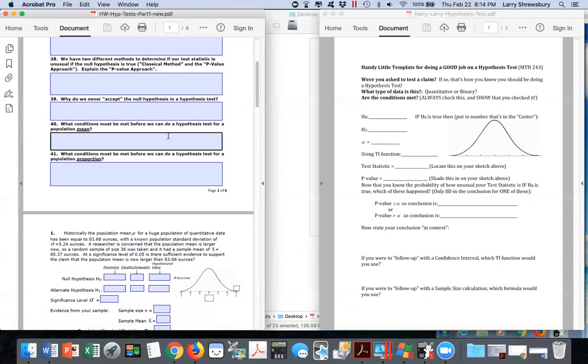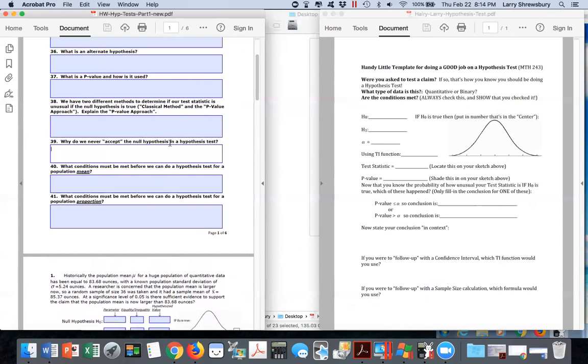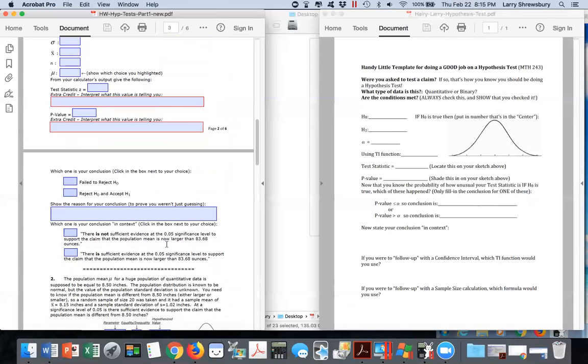And you might wonder, why is that? Well, there's a very good reason, and it's one of the concept questions. And it's what you'll be typing in here. And of course, the solutions are posted, but the idea is this. All a hypothesis test can do is find evidence to support the alternative. So the only one who could possibly get accepted is the alternative hypothesis. And either you accept it or you fail to accept it. And failing to accept it is the same as saying fail to reject the null. So that's how we say it when we choose to stick with the null hypothesis.